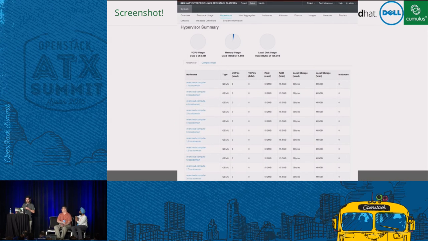Unfortunately, unlike many of the presentations I've given here, I don't have a giant stack of switches for a live demo, and we don't have access to the lab anymore, so we'll have to settle for a screenshot. There's a Firefox extension I found that allows you to take a screenshot of the entire web page, even the parts that scrolled off the bottom. While the system was up, I pulled up the Horizon hypervisors list so we could see all the various hypervisors. You can see that they have 8 vCPUs, 16 gigs of RAM, and some hard drive storage locally. We're not running anything right now because this was just when it first came up.